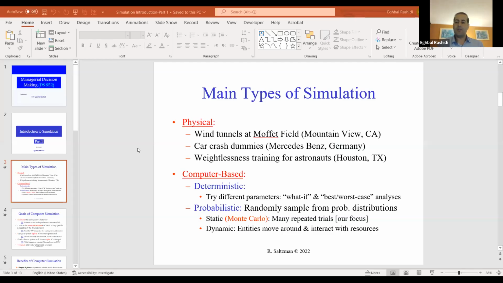All right. So new chapter, chapter 10 in the book, the introduction to simulation. We're talking about computer-based simulation. So most of the models, actually all the models that we talked about in optimization, they were deterministic. What that means is our inputs that we put into our model were determined. That means they were certain. We were certain that they were the data that we know they are.